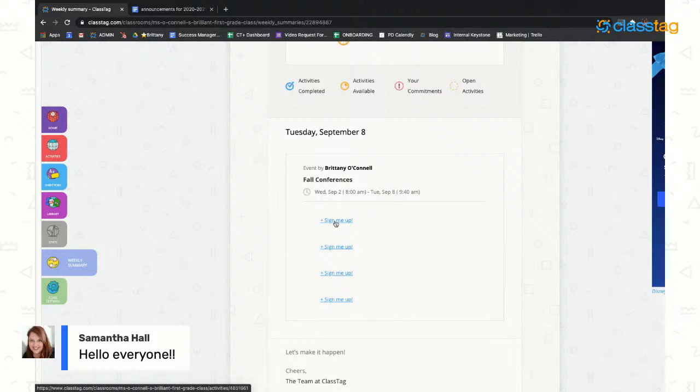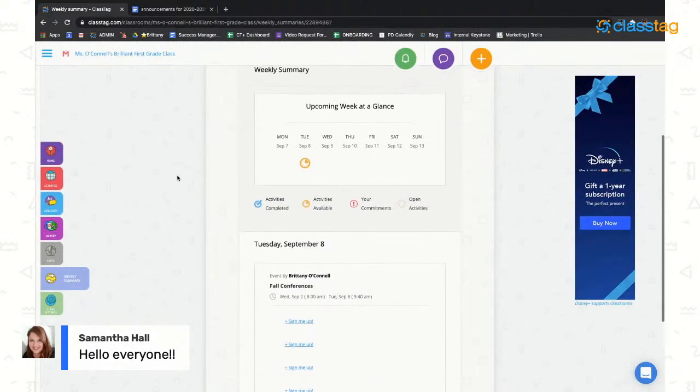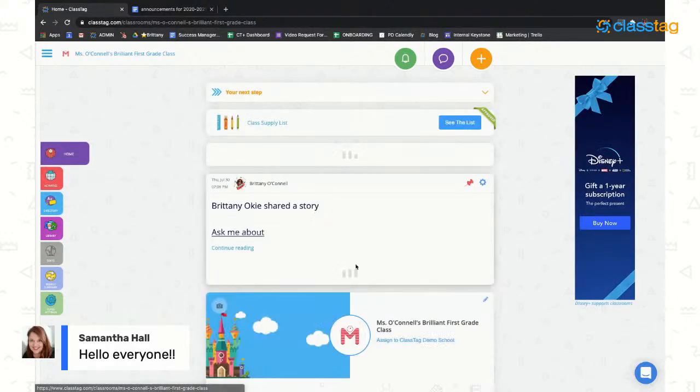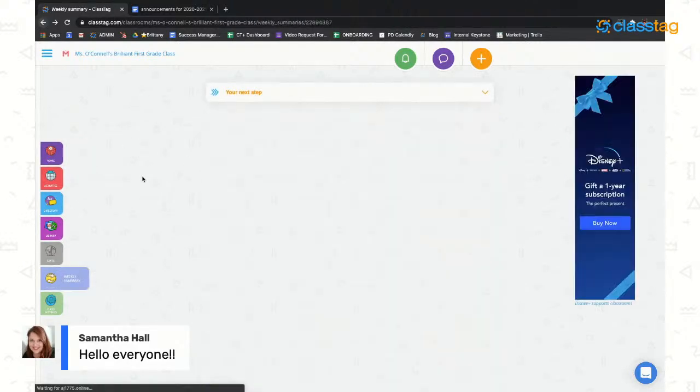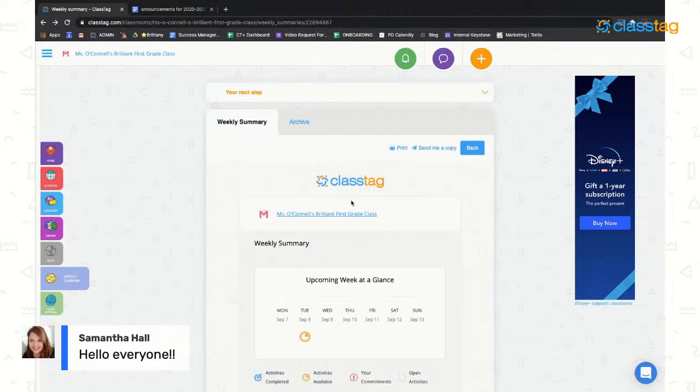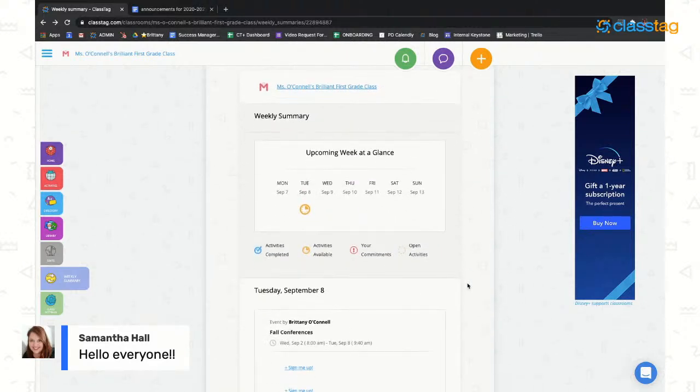So this is helpful for teachers to see what it is parents are getting each week, see how many of the parents are reading it, and if they need to make any changes or assist anybody with access. Fun fact, you know, Brittany, for our users who may be newer to ClassTag, is that even if a parent never signs up for ClassTag and edits their communication preferences, their language preferences, they'll still receive their weekly summary by email and be able to sign up for activities happening in the classroom, and I absolutely love that. I would have to agree with you. Thank you for pointing that out, Danielle.